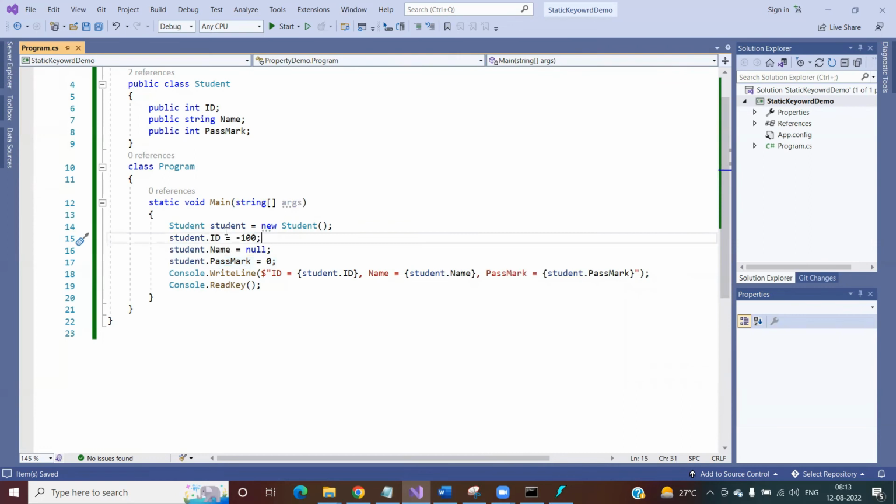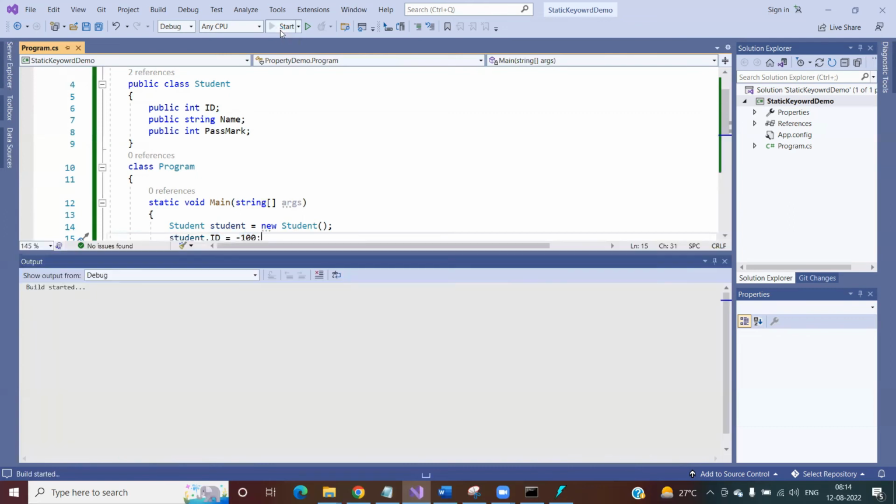This is bad. Because you can see now, your business requirement is that you should not accept negative values for the ID. You should not accept a value for passmark. Passmark should be read only. You should not set the value for the passmark. Can you do this using these public properties? No, because you cannot have control over them. You are making them public, which means the outsider can control. The outsider has full control over what they need to set and what they need to get.